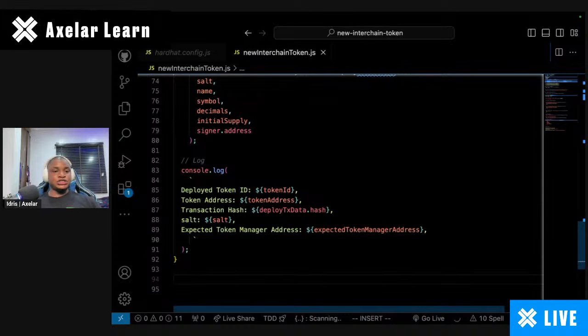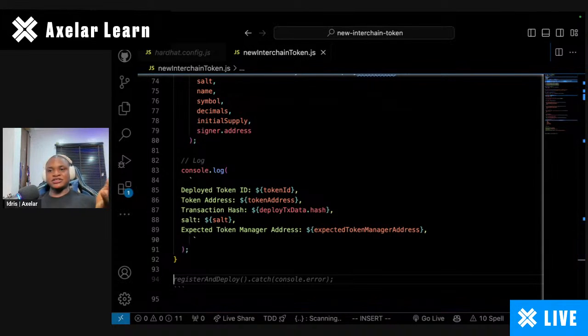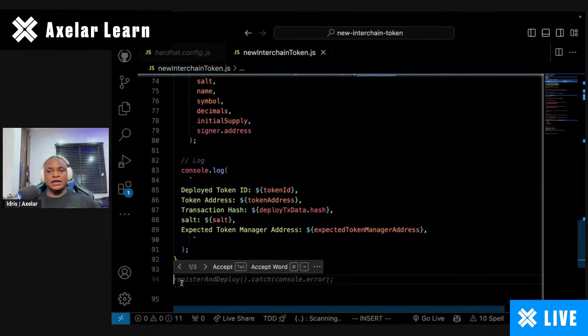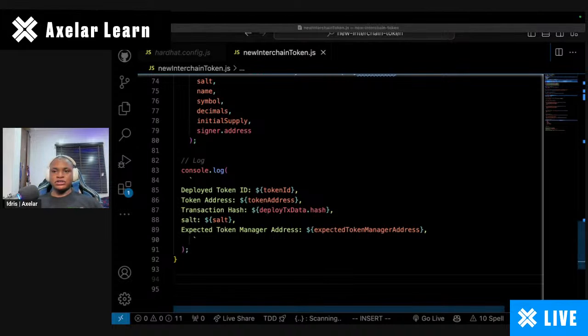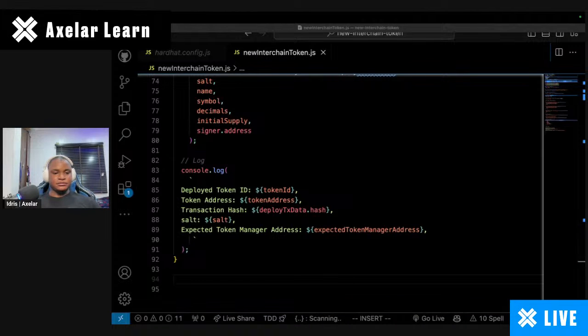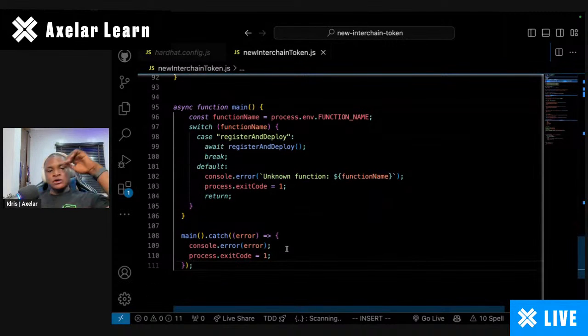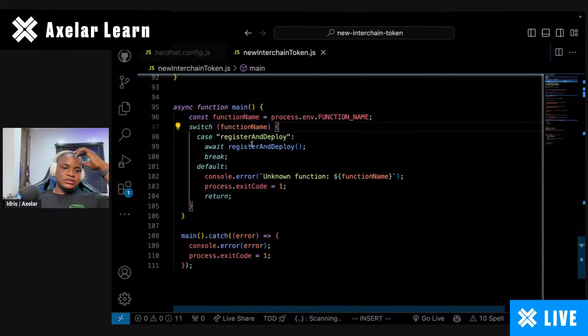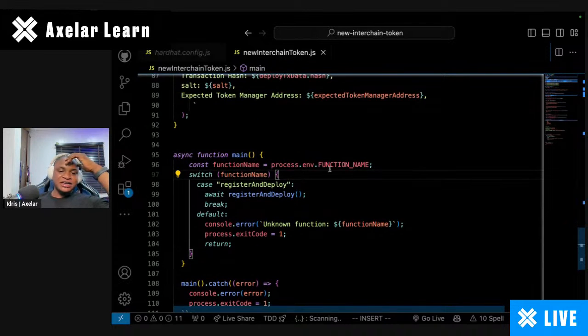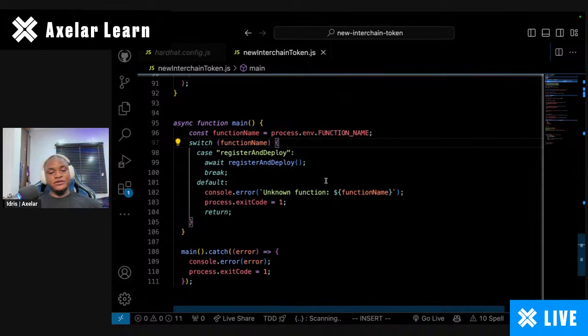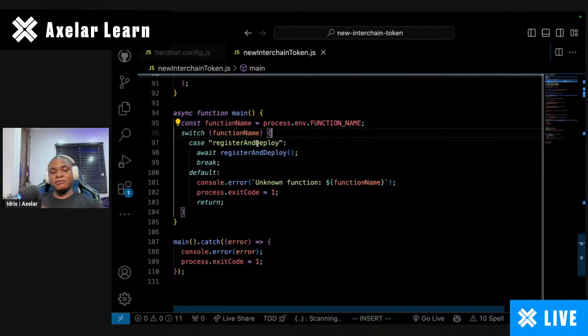Next thing we want to do is to test out the actual deployment. Since we already set up our RPC, we just need to create an additional function here called the main function. But I'll just paste that in, to save time. So what we are doing here basically is creating this function so that we can test out this script to register and deploy the Interchain token. This is a very simple function that specifies the individual method that you want to run. So directly from your terminal, you can just get access to it and then deploy directly.